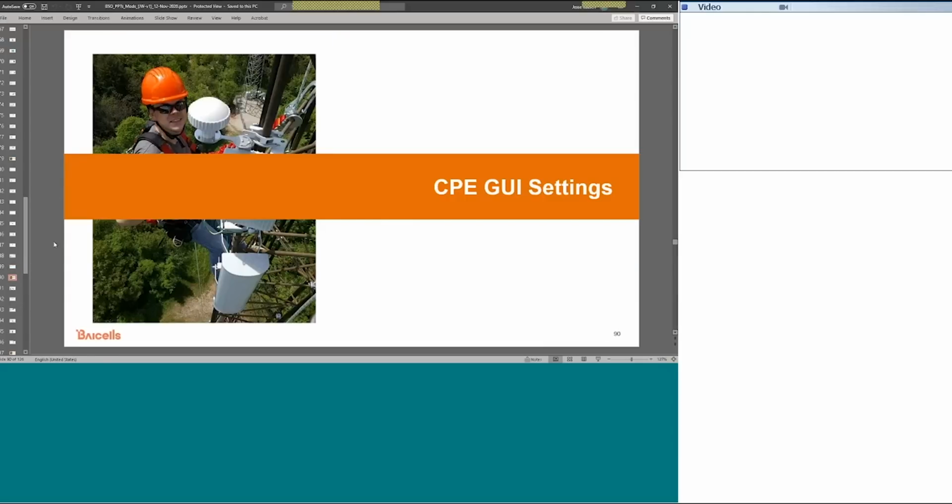Okay. Next, we'll go through the CPE, not spending too much time, because honestly, with LTE, the CPE is very simple. The only true requirement is that you insert the SIM card, right? Because on the LTE network, the SIM card is what authenticates that device to the network. It's not like with Wi-Fi CPEs, where you have to know the passwords, the SSIDs, and potentially the frequencies. So LTE is much easier.